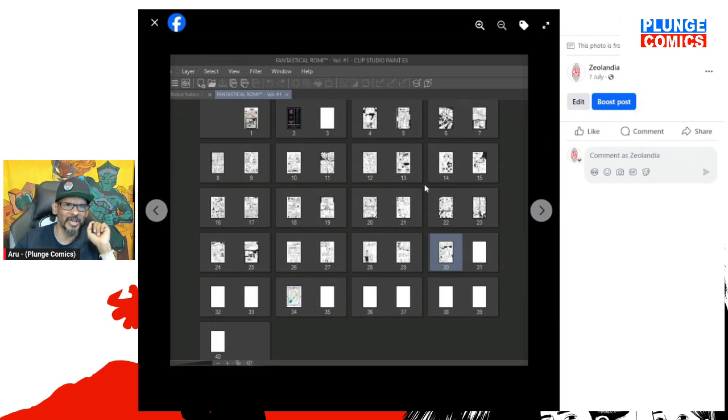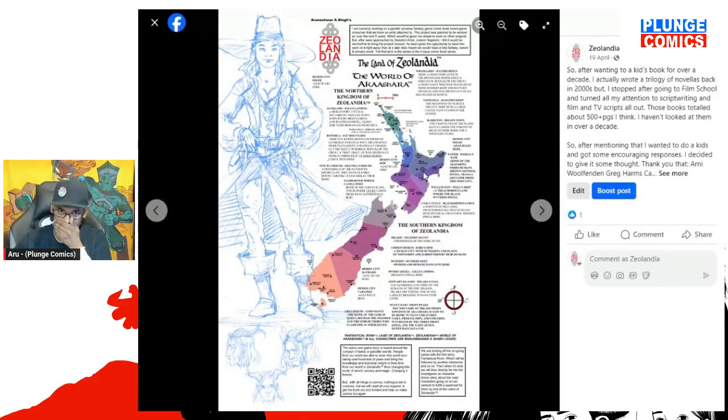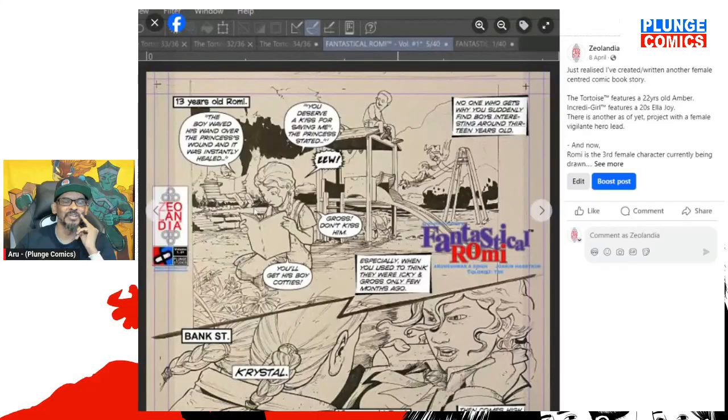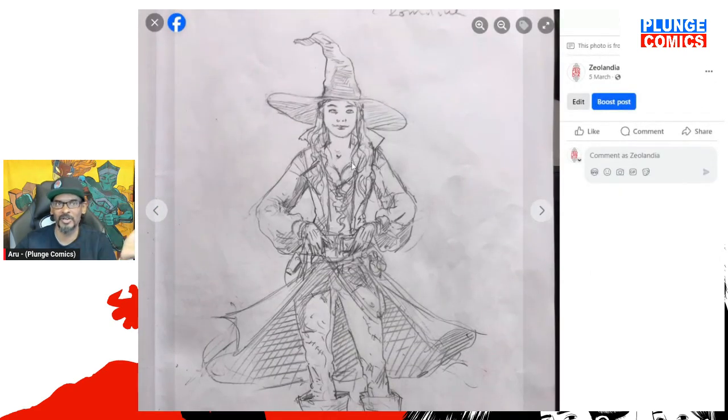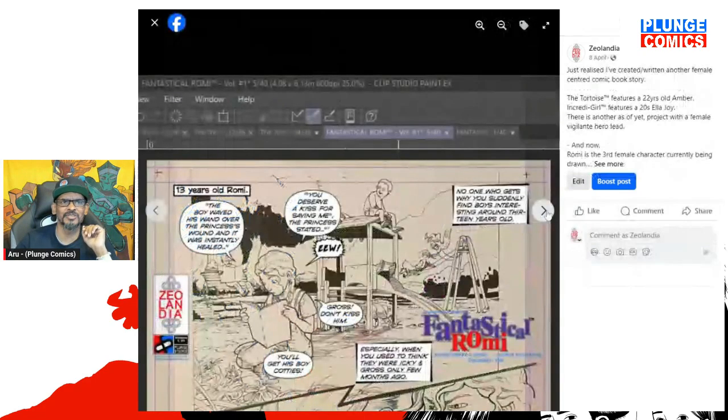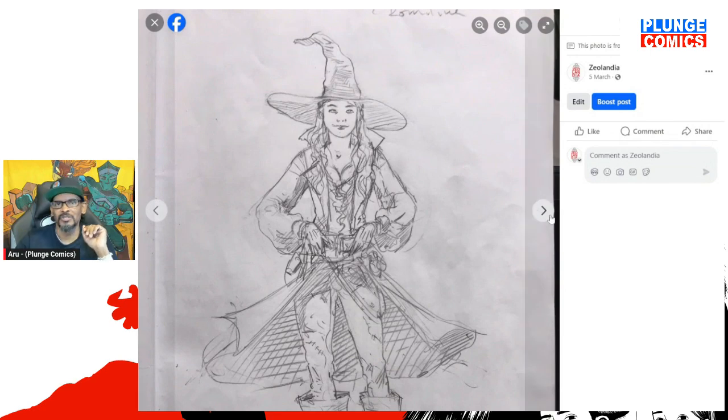So we've got about 27 pages in so far as of July, and we share the other stuff we're doing too. Here's a promo page going out — this is Romy here, and that's Dramzel — breaking up and telling you a bit about what this world is. There are early designs of the character, and you can see she had this long hat. I decided she looked too witchy, so we just changed it to a cowboy-style hat with a wider rim so she doesn't look like a witch.